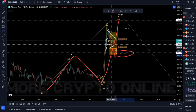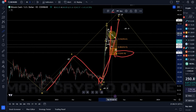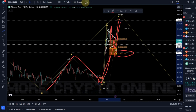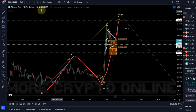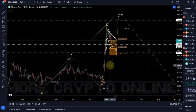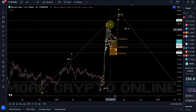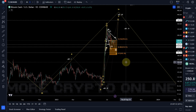So overall, in this C wave, I'm looking at it as a wave 1, 2 down here, a third wave. We're currently in a fourth, and then should get a fifth wave up. Of course, it could come down a little earlier. It doesn't need that fifth wave to the upside in the C wave, but if this is supposed to become something more bullish long term, it certainly would need that next wave up. If it breaks down earlier, okay, it's even more bearish.